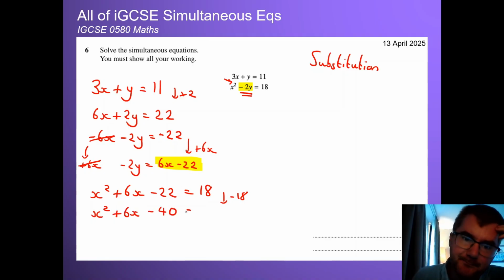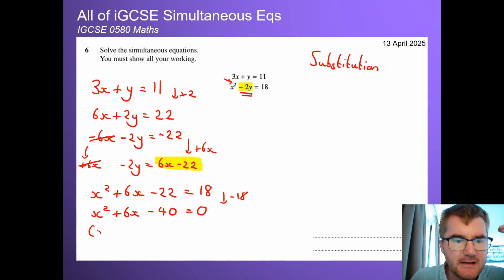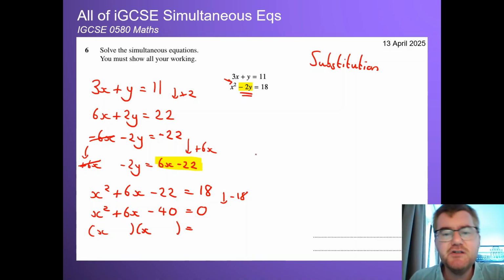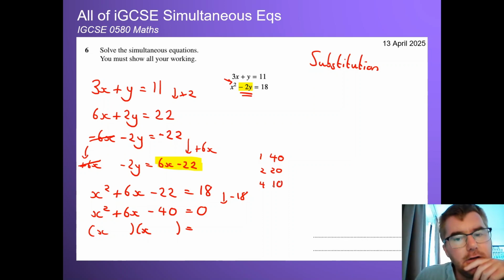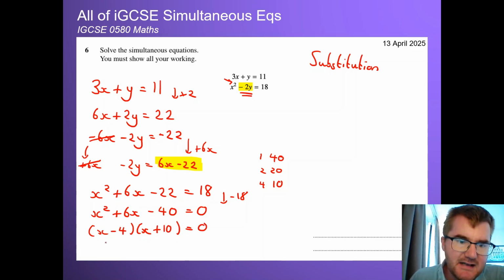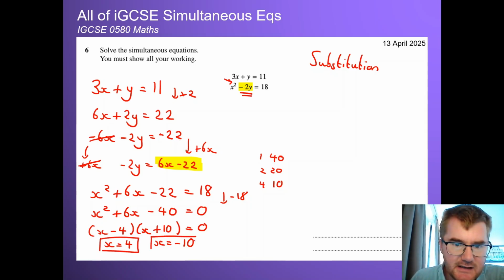Again, we'll just double check this. Equals 0. Again, we want to try and factorize and solve this. Again, you've got more combinations with 40, which is kind of annoying. So you've got 1 and 40, 2 and 20, 4 and 10. 4 and 10 looks good because 10 minus 4 is 6. So we go with a plus 10 and a minus 4. That gives us then plus 6. And that means then x is going to be either equal to 4 or x is equal to minus 10. So that's nice. These drop out very nicely.